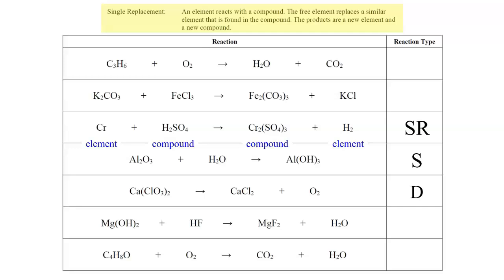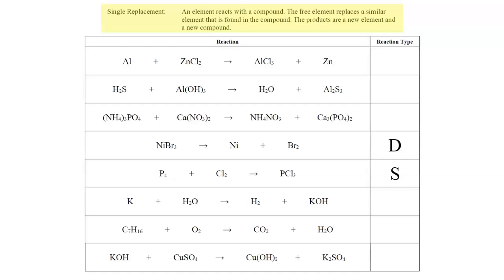Now, is there another single replacement reaction? Let's take a look. So on this slide, we can see several different equations that have not yet been classified. And so at the top of this slide, aluminum, Al, is an element. It's reacting with a compound, which has the formula ZnCl₂, or zinc chloride. And then on the other side of the equation, we have a new compound, AlCl₃, but we also have a new element, which would be zinc, or Zn. So we've got an element and a compound on each side of this equation. This would also be classified as SR for single replacement.